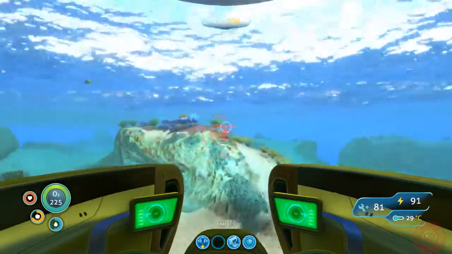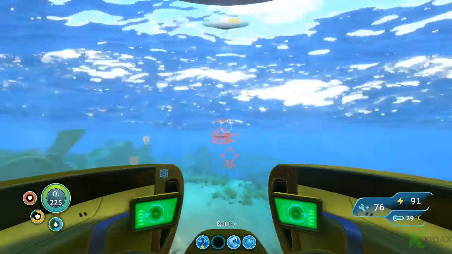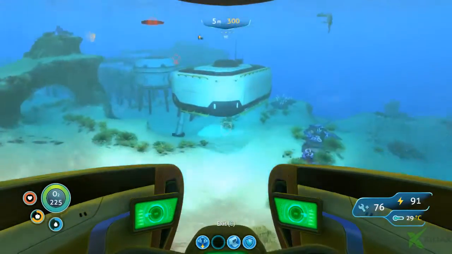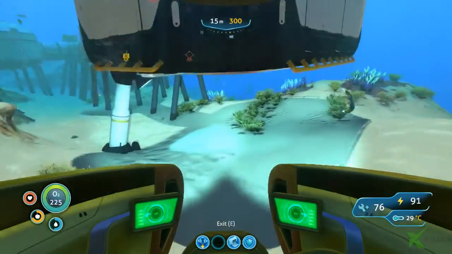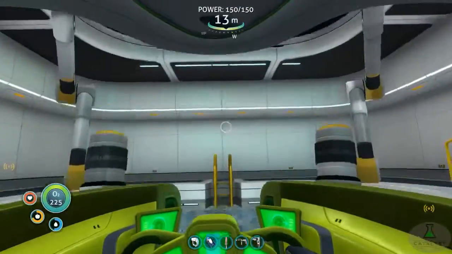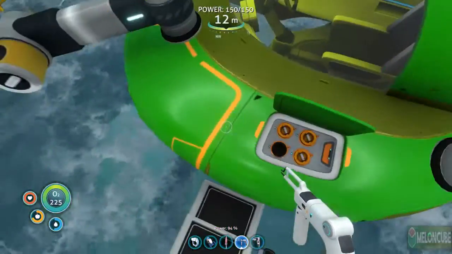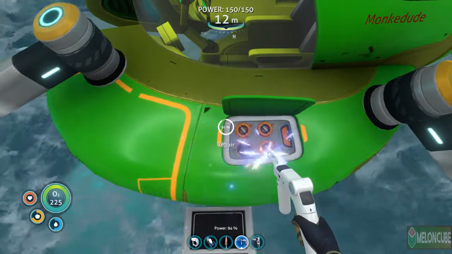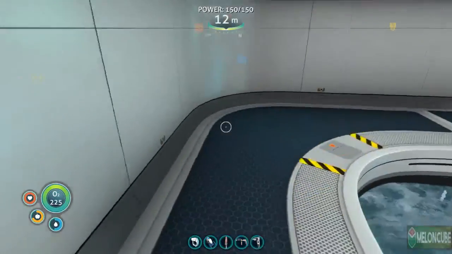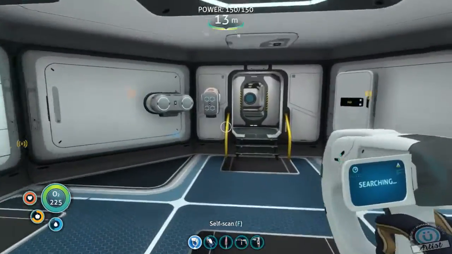I tried to sleep and it wouldn't let me. It said I wasn't tired enough because I hadn't done enough swimming. Makes sense because I literally had just slept to see if the power would go up the night before. Alright. You're set. You're good to go. I can make the thermal plant now. As you guys... Oh, you know what?